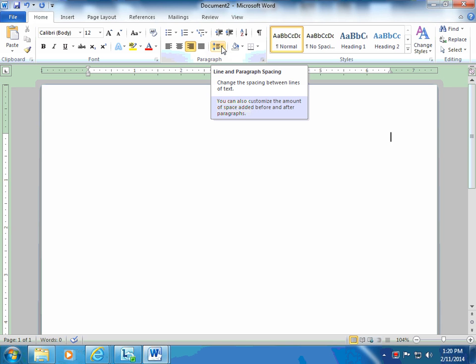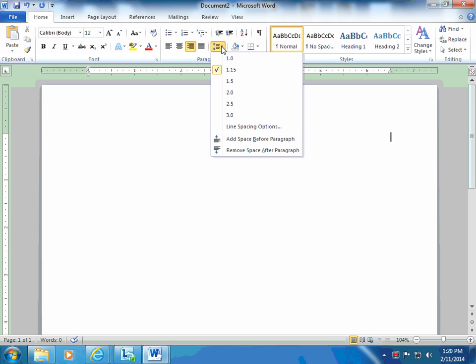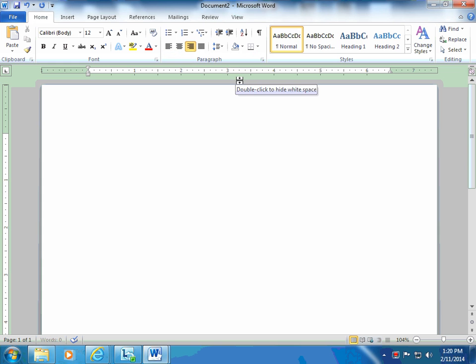Now if you want to increase your line spacing, this line spacing is 1.15. If you want just a straight 1, you will select 1. And how can you tell?